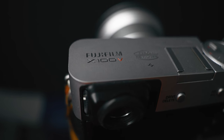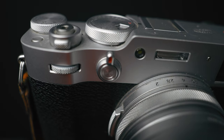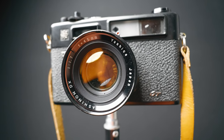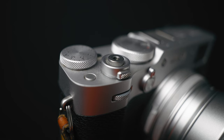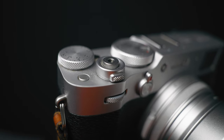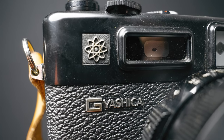In today's Battle of the Beans, we're using the Fujifilm X100V versus the Yashica Electro 35 GT. Today's Battle of the Beans is to see how similar the X100V's film simulations are to the actual film stock that it's trying to simulate. So we shot on the Provia film simulation standard on the X100V, and we shot Fujifilm's Provia 100 on the Yashica Electro 35 GT. Let's take a look at these images, see how closely similar they are, and see who takes home all the beans.